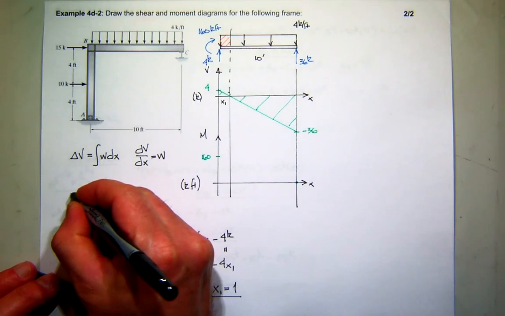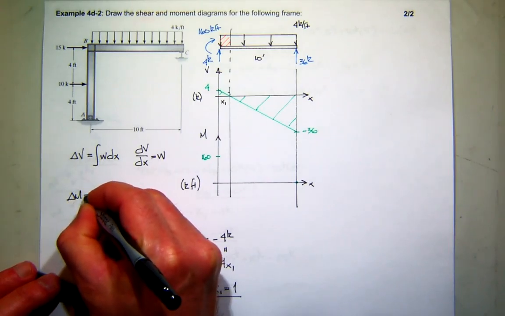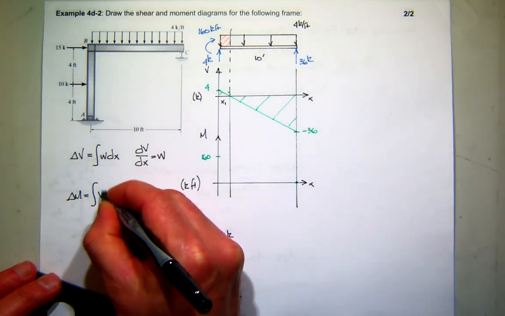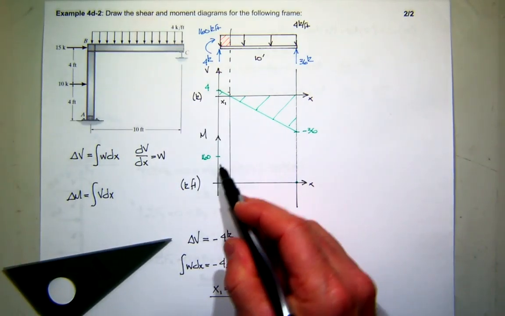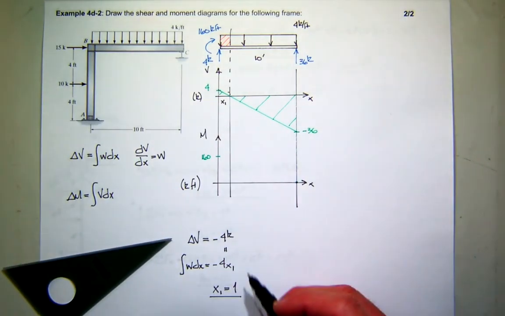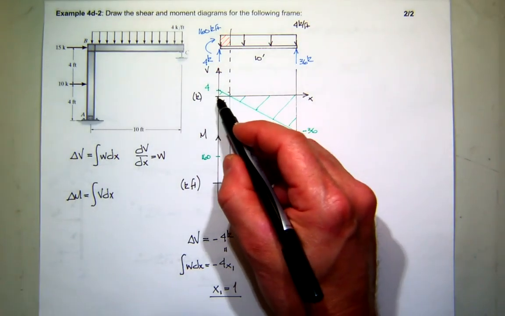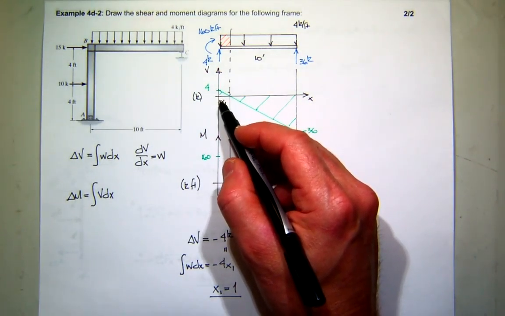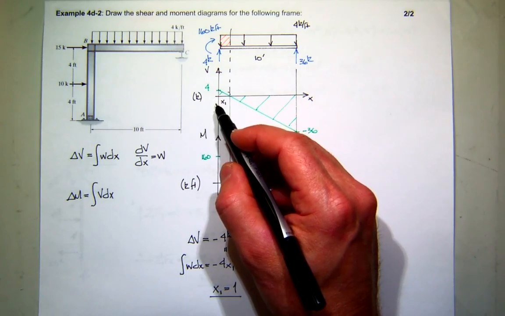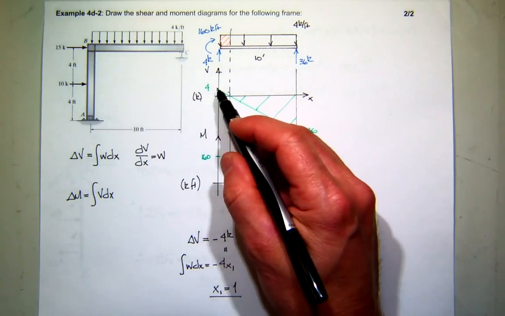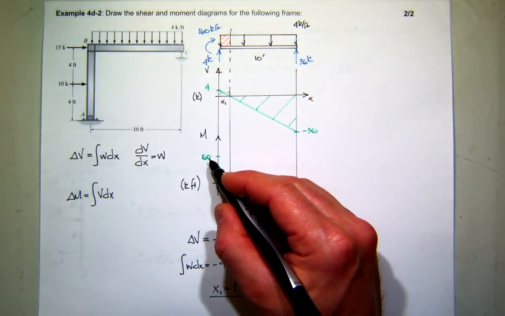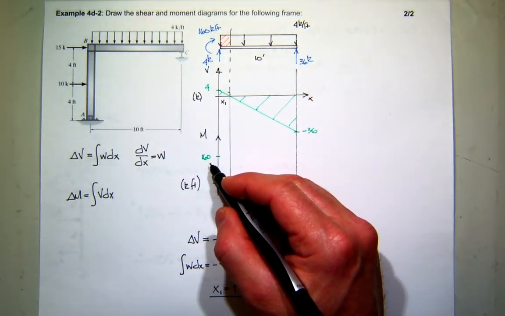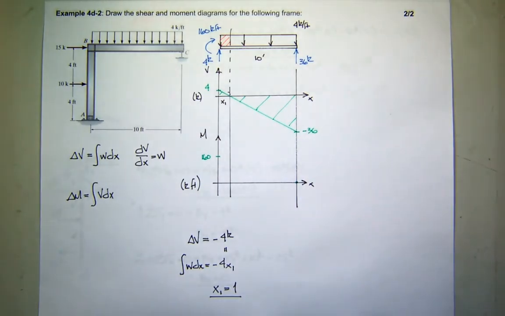Don't forget that the change in moment between any two points is the area under the shear diagram. So what's the change in moment over this first little segment of x1, which we know is 1 foot? What's the area under this part of the curve, Mr. Preston? Well, it's a triangle, so it's 1/2 base times height. So it'd be 2, and it's positive. So get out your calculators. What's 160 plus 2? Very good.